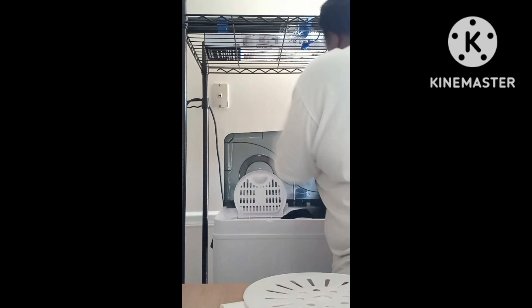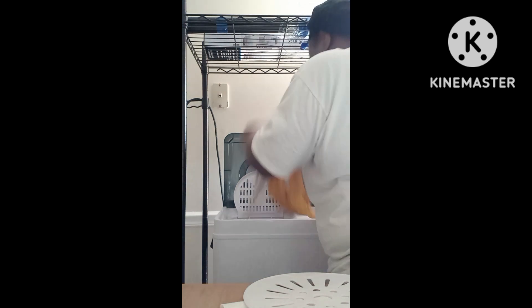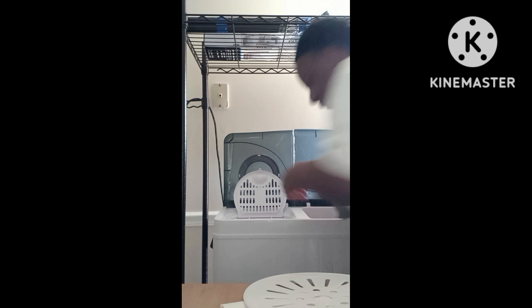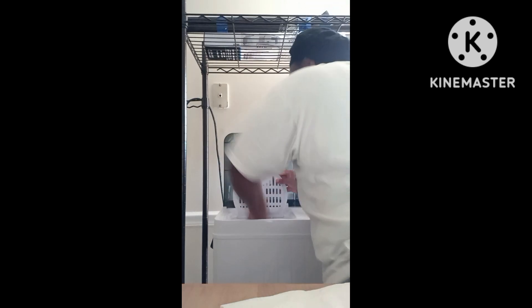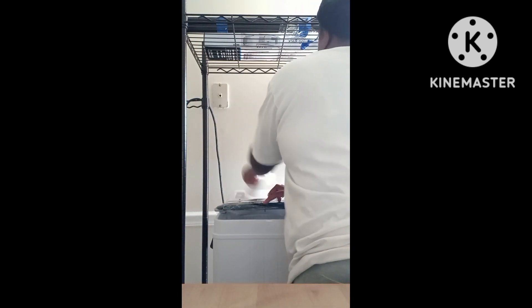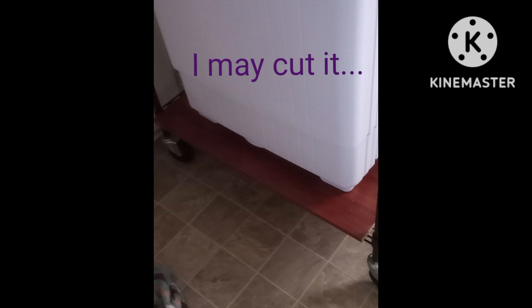I look like I'm just fighting because the clothes were mangled, but it is what it is. I got the job done. What I did notice was it shook a lot when it was on the rack — being on a wire rack, it didn't look stable — so I got a piece of board for the bottom. I'm going to add bars and some other stuff. When I upgrade it and make sure I secure it really good, I'll definitely do a video. Thank you guys for watching and have a wonderful day.